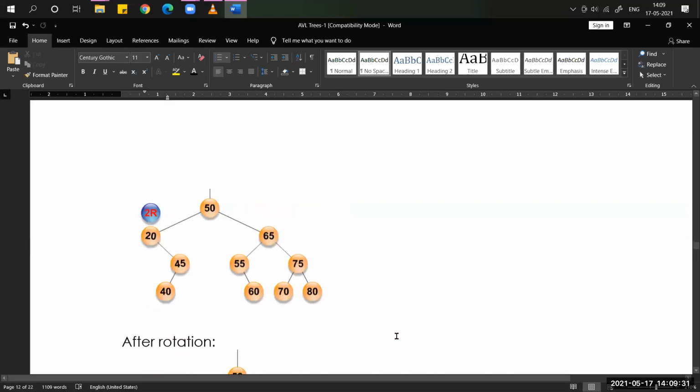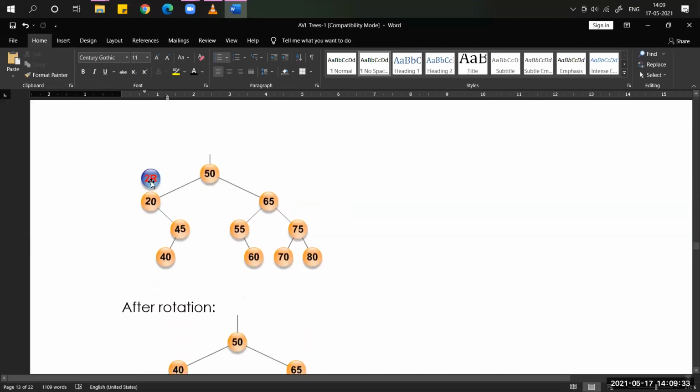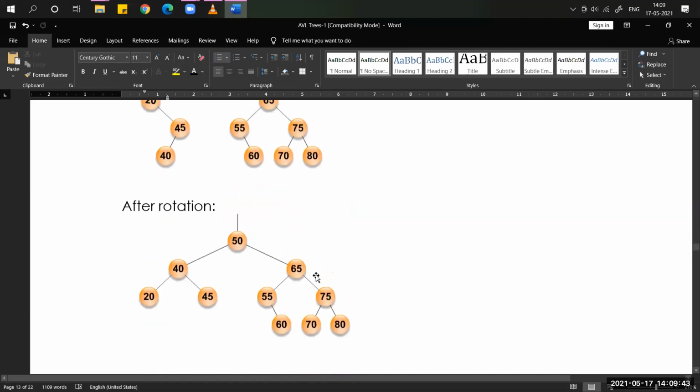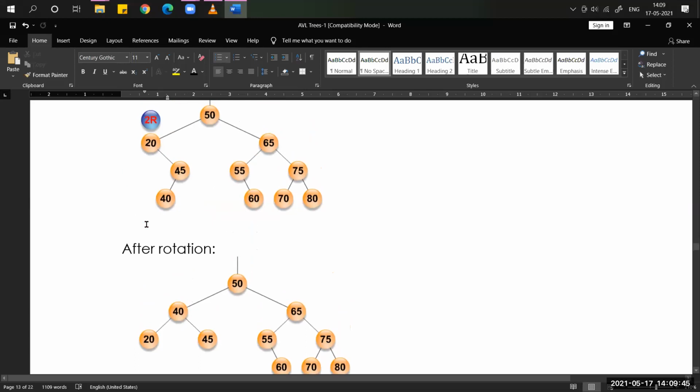After deleting 10, the balance factor for 20 is 2. Now you have to make it a balanced one. How to make it balanced? Here you are getting a problem. To remove that, whatever the least element here, that should become the root node.